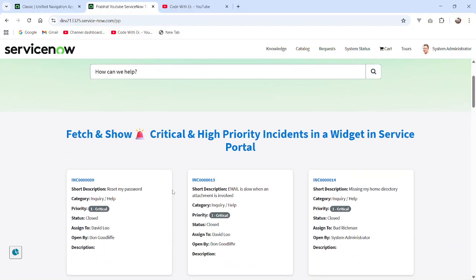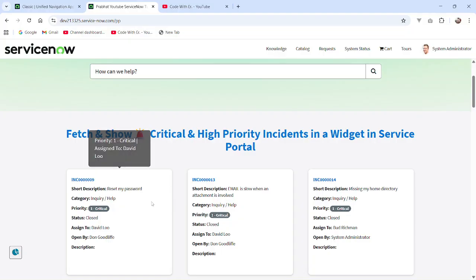Below we can see a heading also: fetch and show critical and high priority incident in a widget in service portal. Today in this tutorial, we are going to learn how to fetch and show all the critical and high priority incidents in a widget in ServiceNow service portal.